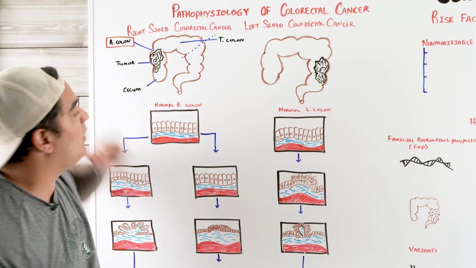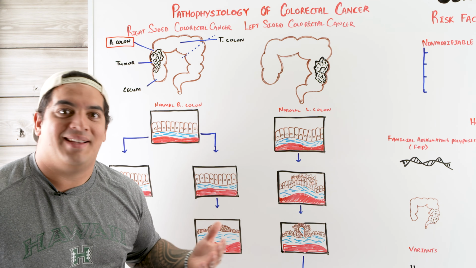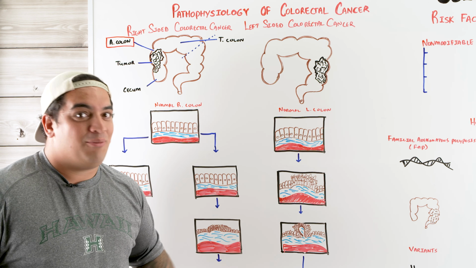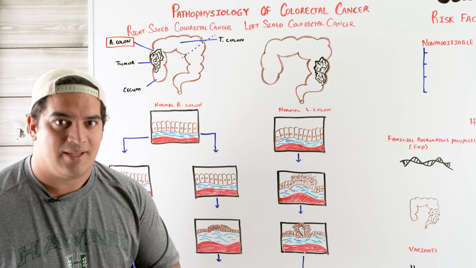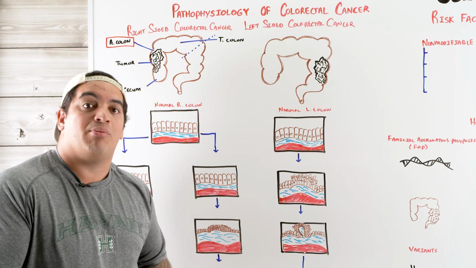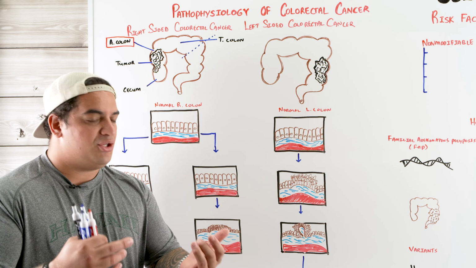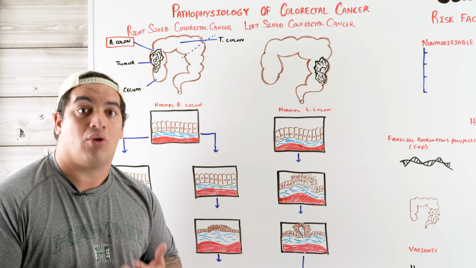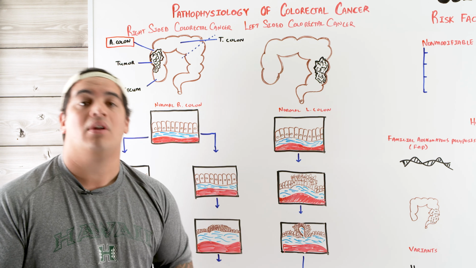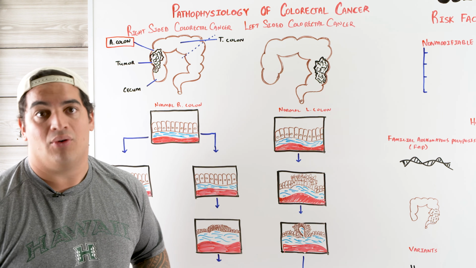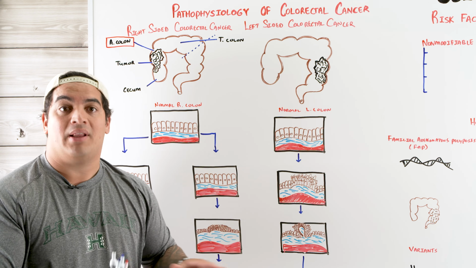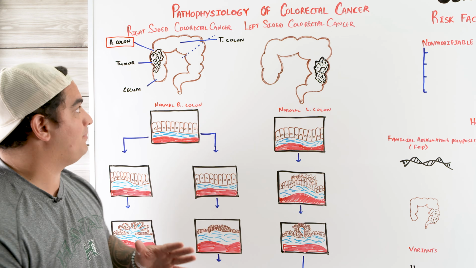The most common way these present is asymptomatic. What do I mean by that? They don't present with symptoms. Unfortunately, they present with things like occult GI bleeds. All that means is that they don't see visible blood in their stool, but if we were to check their CBC or a fecal occult blood test to see if there is blood in their stool, that would come back either showing anemia on the CBC or a positive fecal occult blood test. We'll get into that a little later, but it's just an introduction.